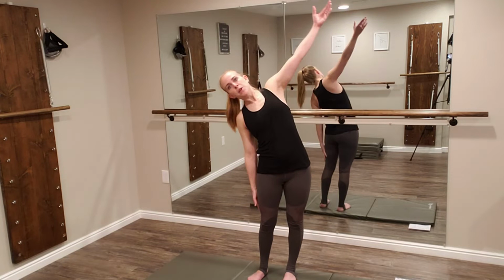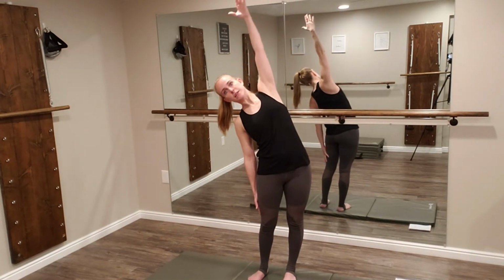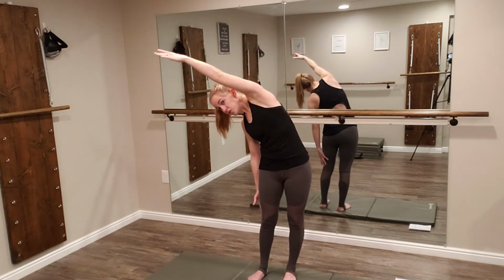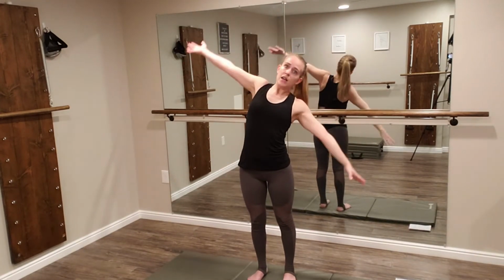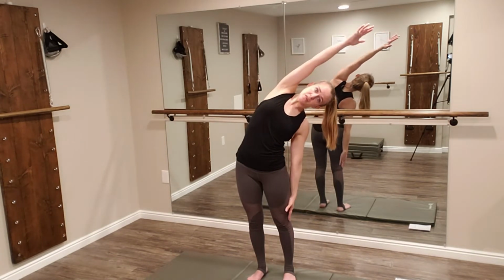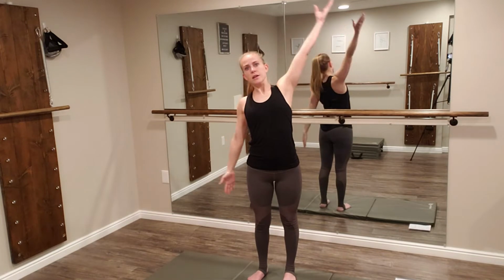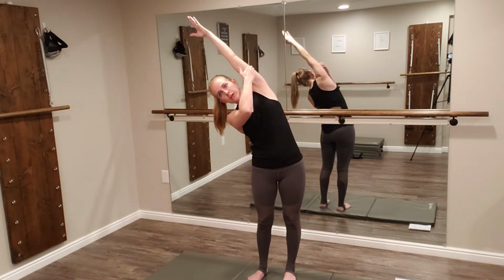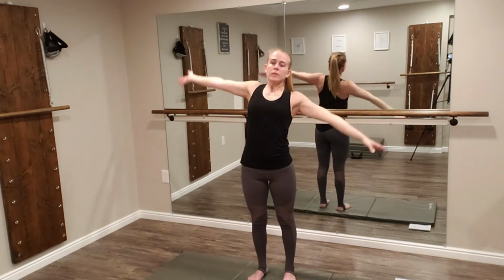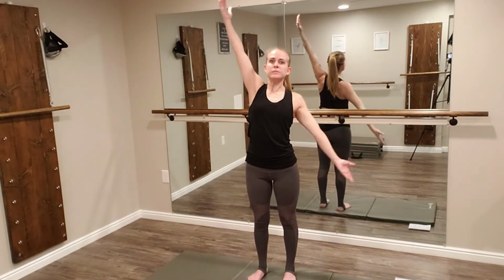We're going to reach up and over. We're going to keep this hand by the side of our body to slide down and guide us here. We want to make sure that we don't twist or collapse through the chest. Exhale, reach out to the other side. Inhale, lift. Exhale, up and over. Think you're reaching up and out of your hip. Inhale.